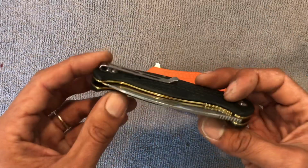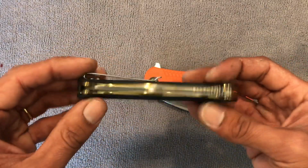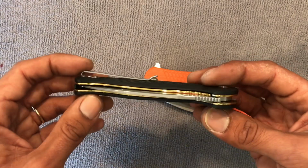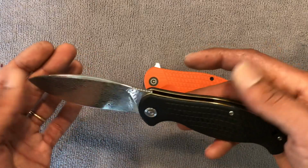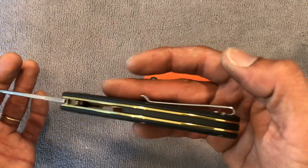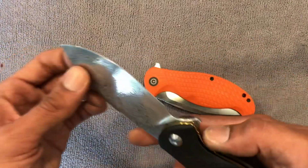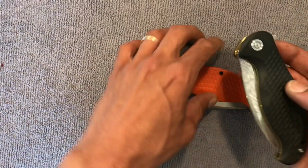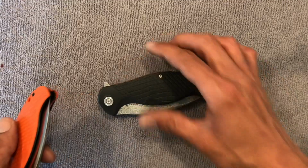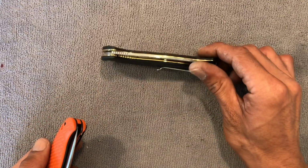I honestly think this looks a lot better than the black. It kind of gives the gold a little bit of a pop. It makes the knife look a little classier. People definitely ask questions when you pull this out to spread cream cheese on your bagel. It's a conversation piece for sure. One of my favorite knives now that I've done the scale swap.